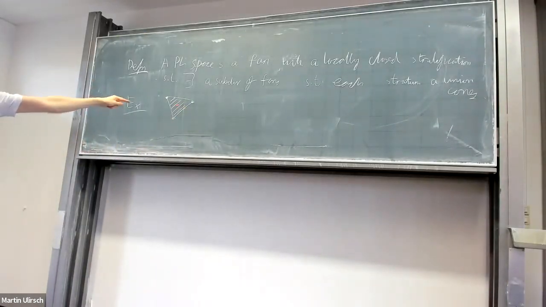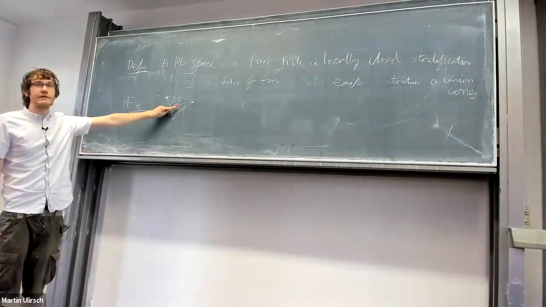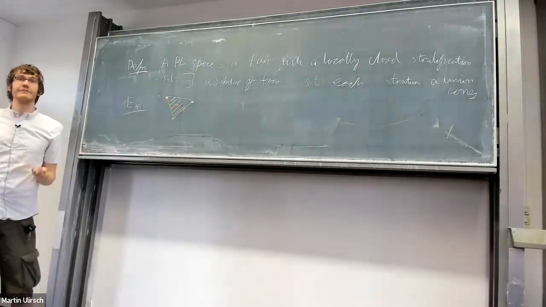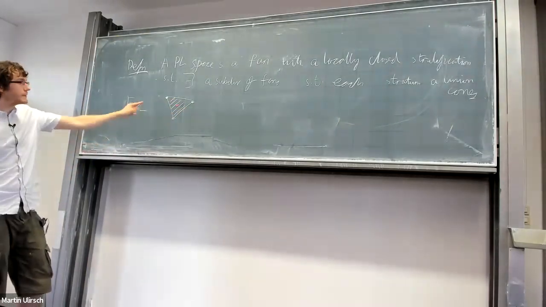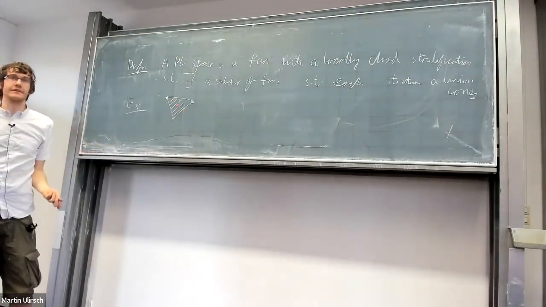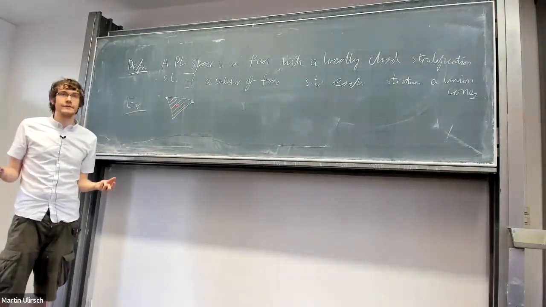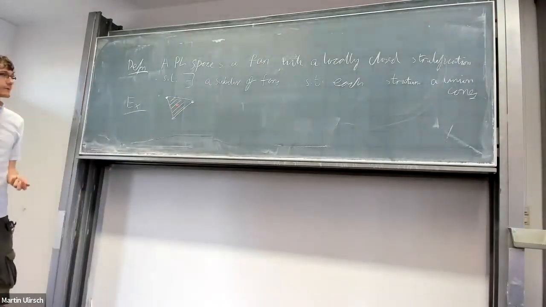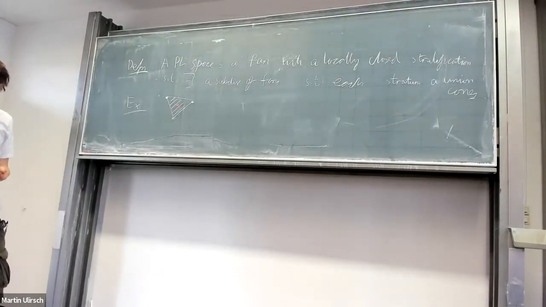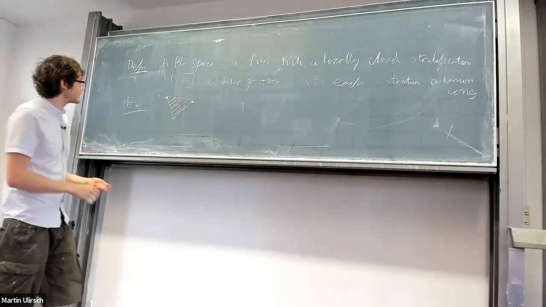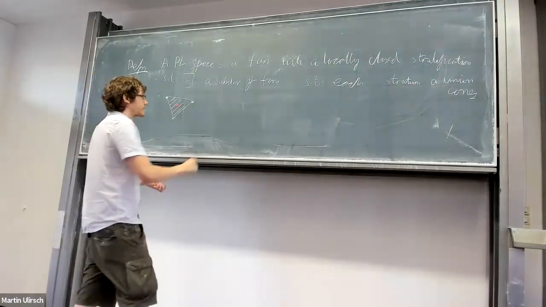What I'd not be allowed to do is take the fan of A3 and subdivide it as a fan by sticking a ray in the middle. Because when I stuck that ray in the middle, this region here would not be convex. And cones in a fan have to be convex. But piecewise linear spaces remove the convexity. So I'm allowed to stick a ray in the middle of a 3-dimensional space. And that's the difference between a piecewise linear space and a cone. So that's an example of a piecewise linear space.